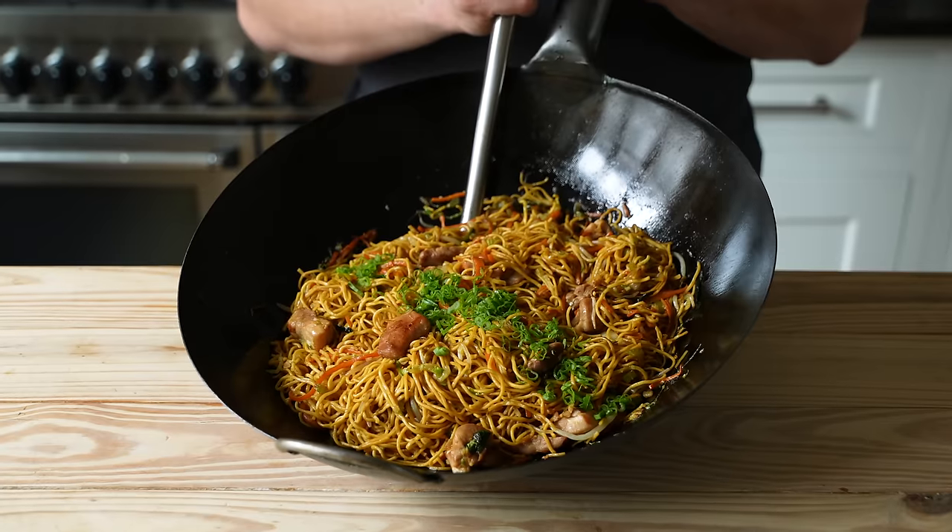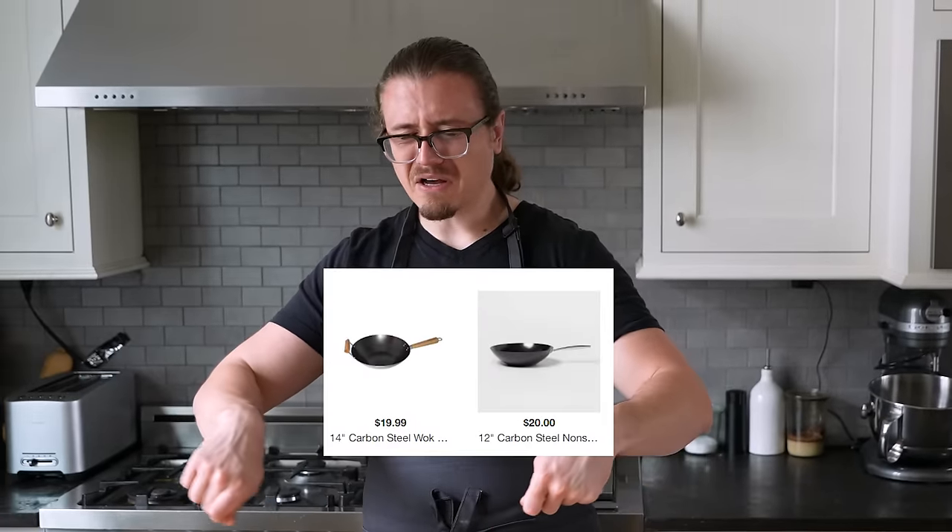So today we're making chow mein. Now I know this is a bunch cheaper, and oftentimes people are like, I don't have a wok, even though it's like $15 to $25, and you could use it pretty much the rest of your life. Let me just say something — you gotta make an investment on yourself. But if you don't have a wok and you don't want to spend money on it, I got you. You can literally just use a pan. Just a big pan. Problem solved.